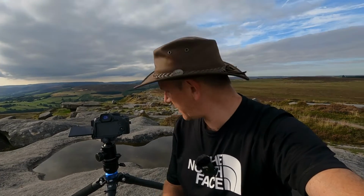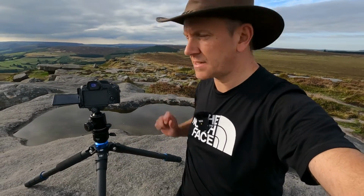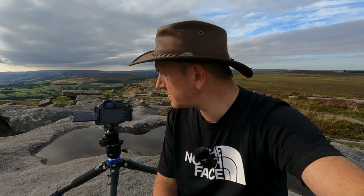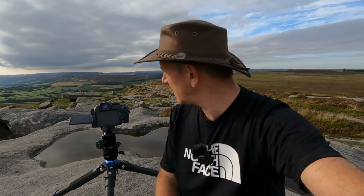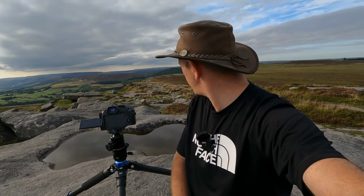I'm shooting at f16, but the depth of field is still not quite enough to get the foreground in focus just here and way off into the distance. So that's what I'm doing. Just doing a couple of focus stacks and waiting for the light to hopefully hit the far hillside.